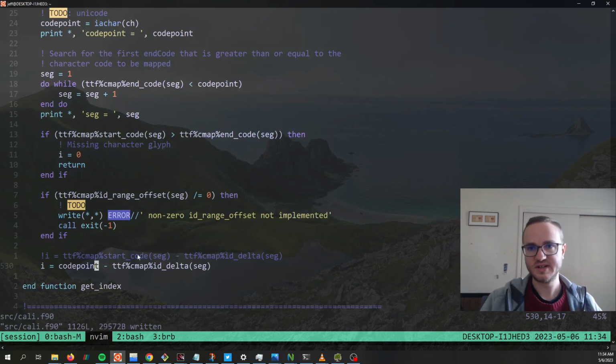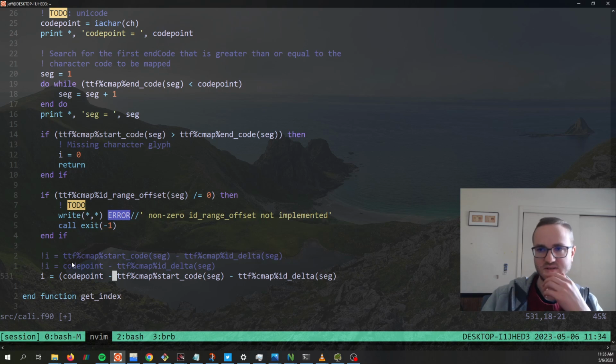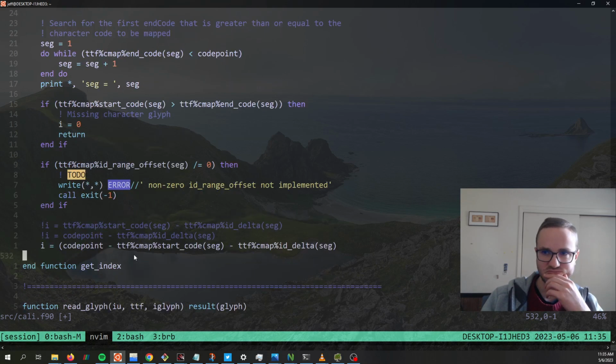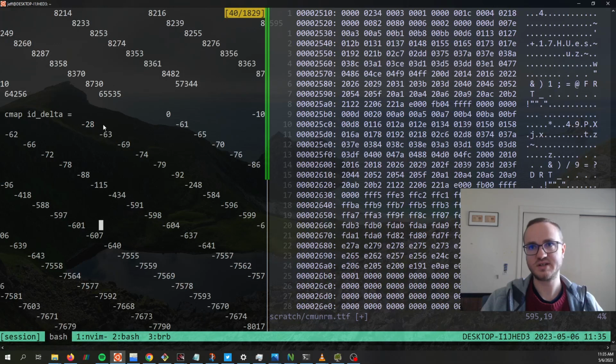Nope, that's not right either. So I think it's the code point minus the start of the segment. So it's 112. We know we're in segment 3.